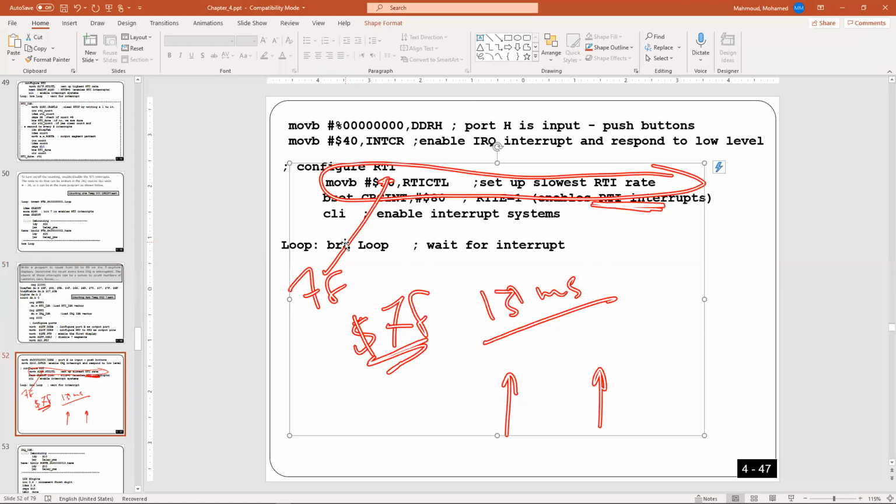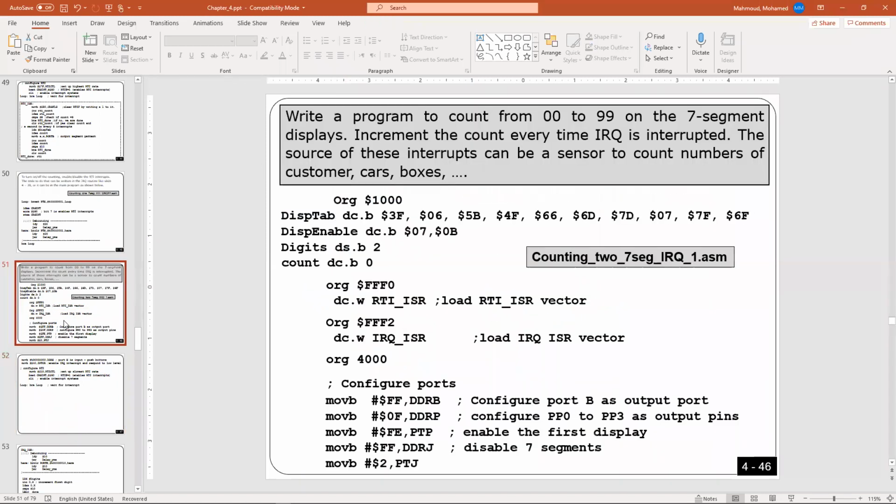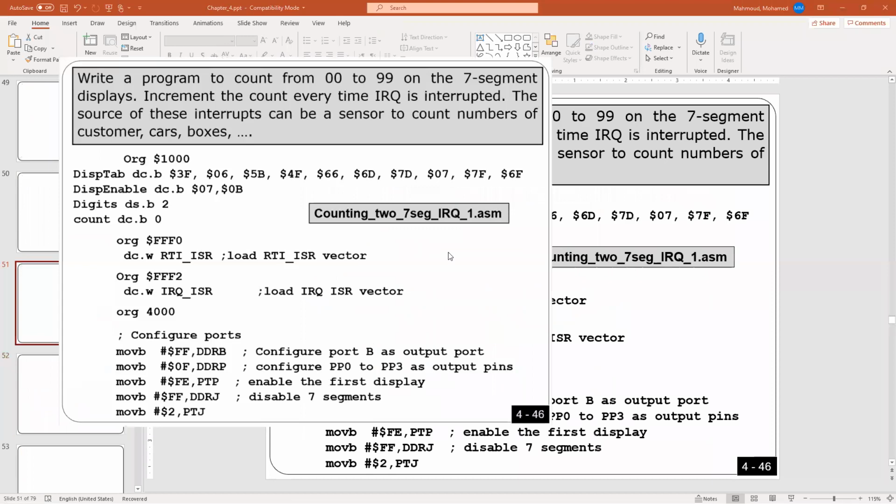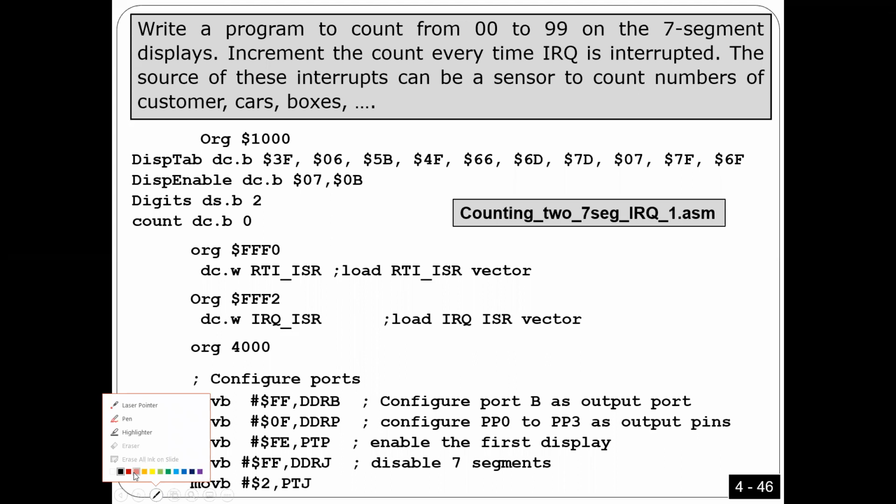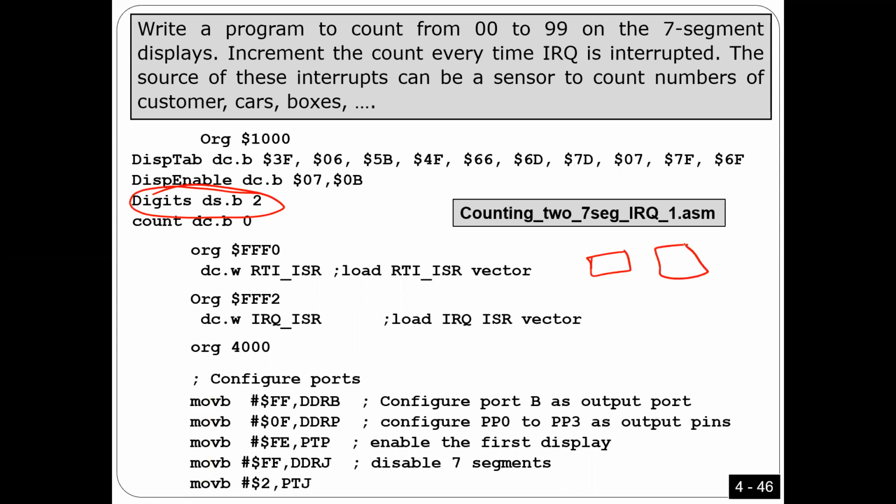So I'm going to explain it again how it works, guys. It's very simple. What I'm saying is we have here 2 memory locations, one location and another location. These two locations should be the two numbers I have to display. For example, if it is 17, they should be 1 and 7, right? So these two locations should have the two digits I have to display on the 7 segment.